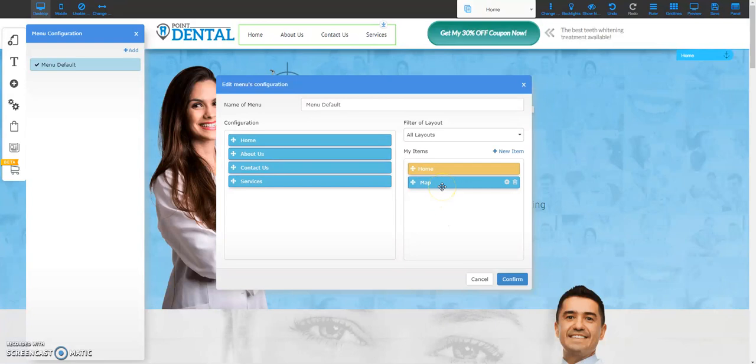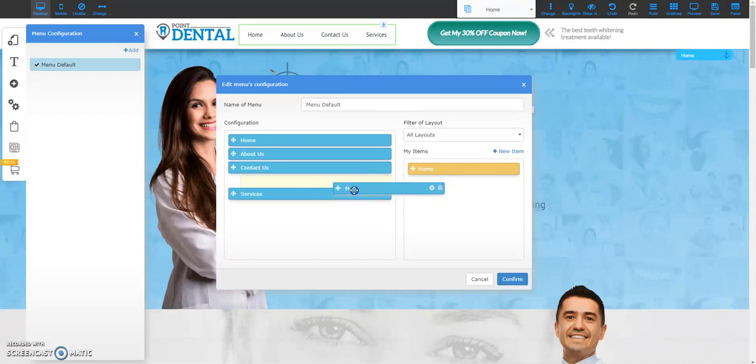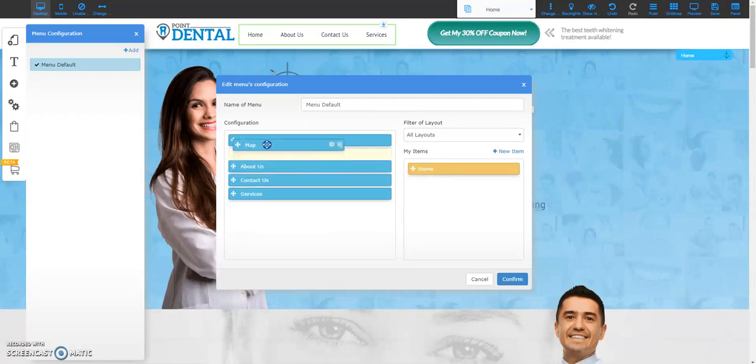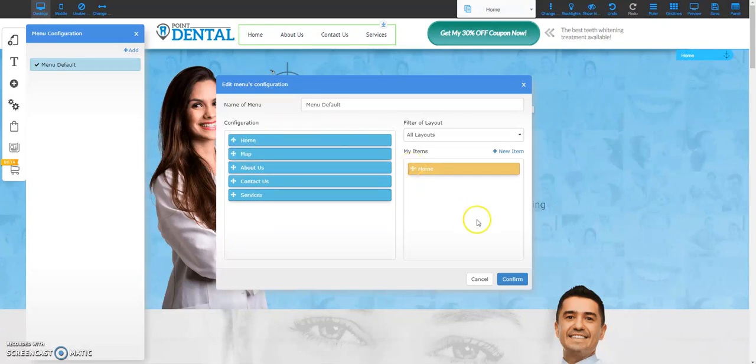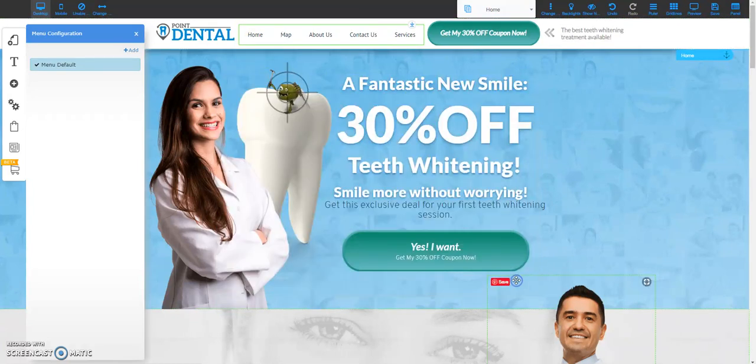Now what I want to do is add this map menu item so it appears up here. I have to drag this over to the left, and I can move it anywhere I want. If I put it under home, then once I click confirm, I'll show you, and see how it puts map there.